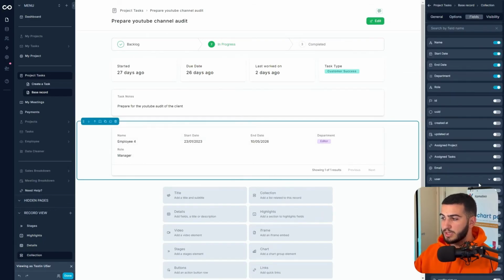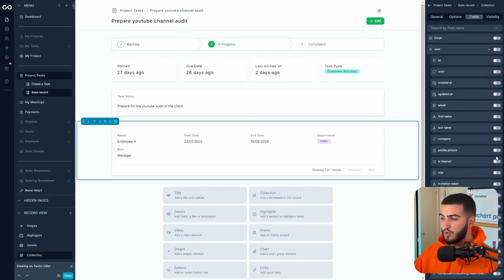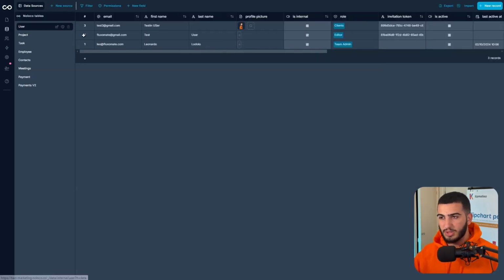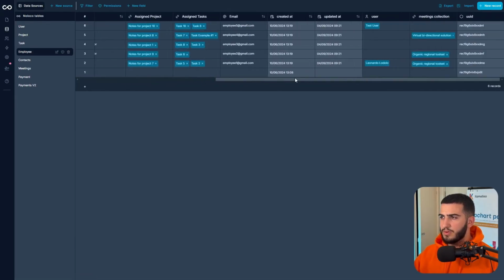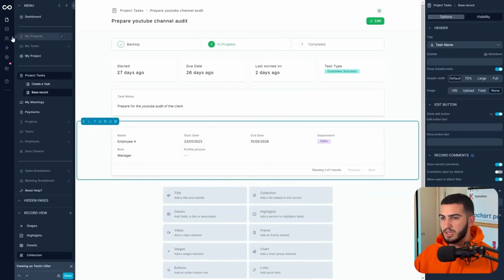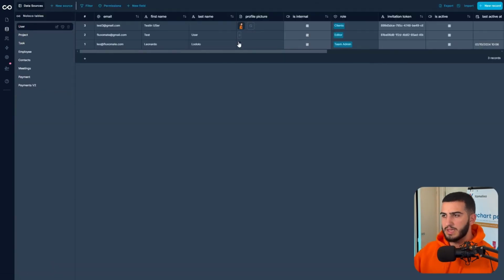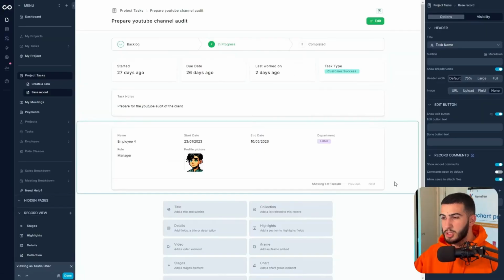and I should see a lot more things. So first, I want to add a profile picture. So I'll scroll all the way down to the user, and I can turn on a profile picture, which in this case there is none. However, if we go back to my database and I quickly upload one, you can get an idea of how this looks. If I go over to the employee, we can see employee 4 doesn't have a user. So I'm going to put it as this guy right here. If I go back, now we can see they should have a profile picture. Oh, this test. If I just add a random profile picture, just like that.